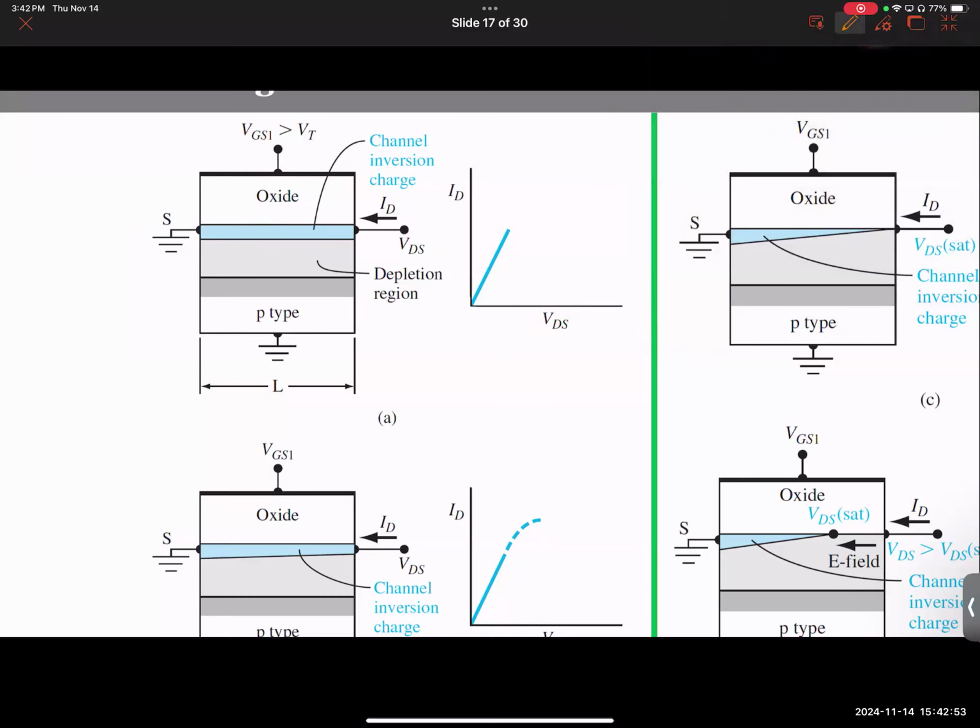So they start above threshold. Above threshold, you create a channel, and the channel is uniform between source and drain. So it behaves like a resistor. The channel is like a metallic layer. Metals also have resistance, as you know. So the IV is linear. What is the current-voltage characteristic of a resistor? Linear. Right? So really nice linear characteristics. This is known as the linear mode of operation for the MOSFET. There is another name, triode, which people often use as well.